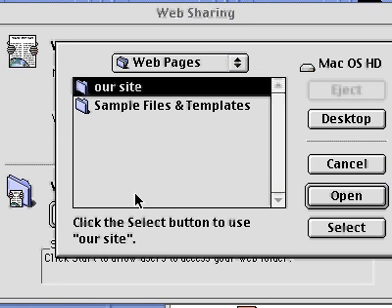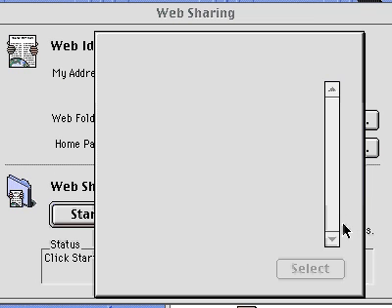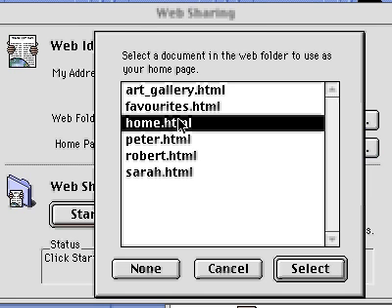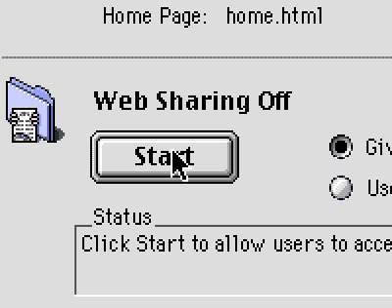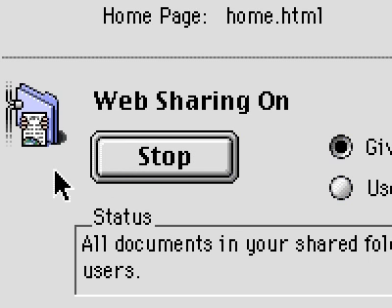You can save your information in common file formats recognized by web browsers, such as HTML, JPEG, and so on. Drop them into your shared web pages folder and turn on personal web sharing. You simply point personal web sharing at the folder with the information to be shared, then select the default home page. Your computer is now a web server, sharing text, graphics, and multimedia documents with anyone using a web browser on any platform within your intranet or Internet community.